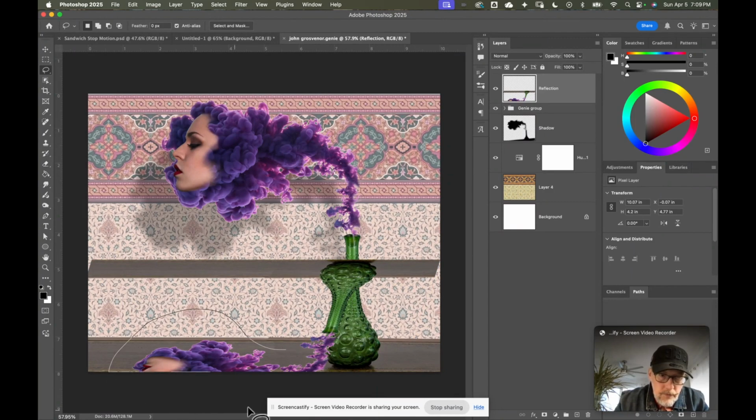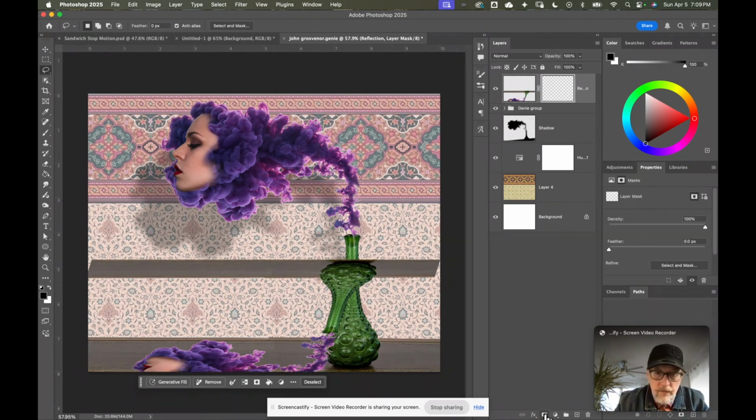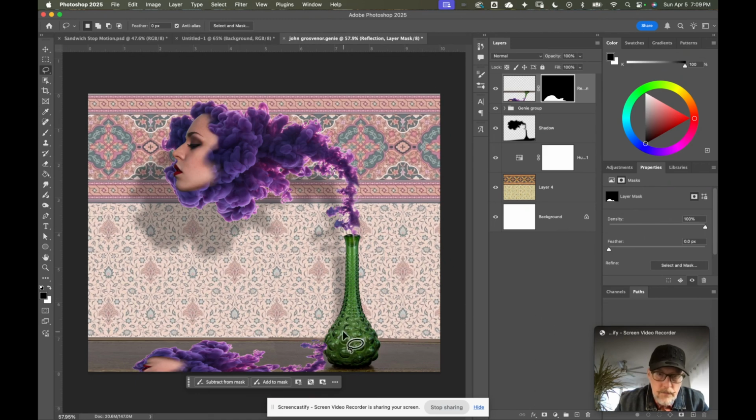And then I'm just going to roughly draw around my person here, and with my lasso tool I'll make a mask of that. I'm going to mask out this little tail here too.